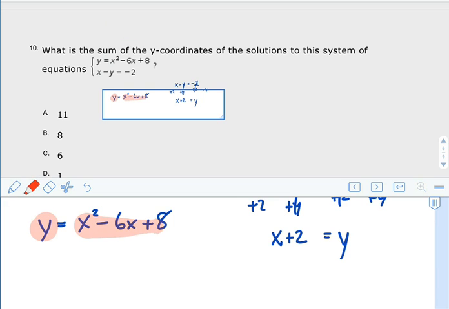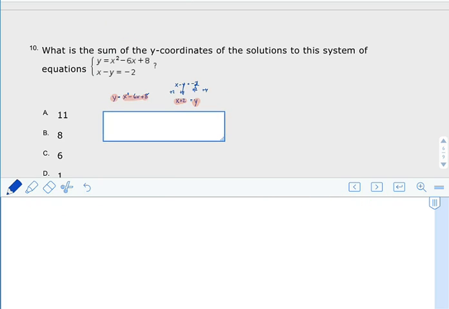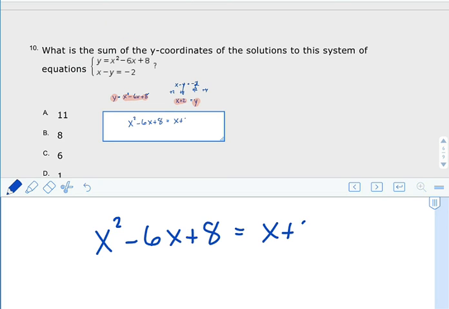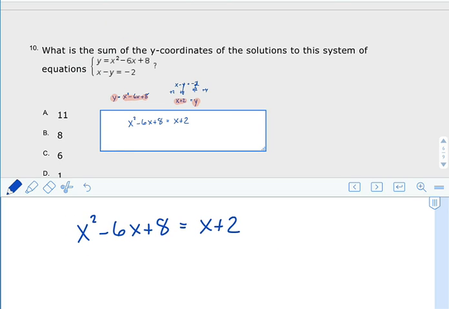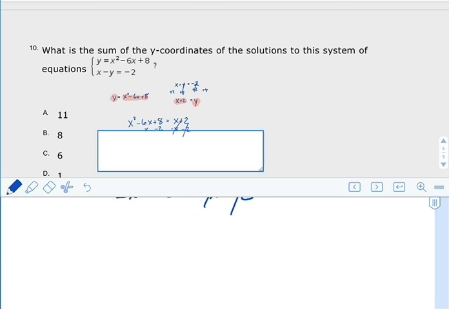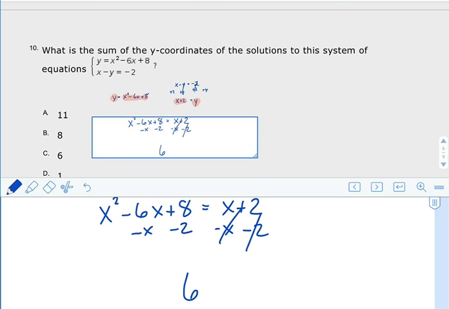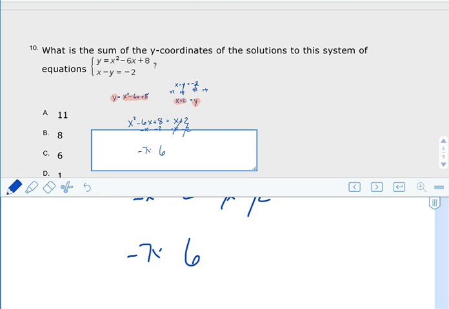If y is equal to that, and y is equal to that, to solve them, you could set them equal to each other. And it's basically the same thing. So let's set them equal to each other and then solve it with quadratics. That is the solutions, trying to find the value for x that makes them both equal. All right, so there, I set them equal to each other. Now I'm going to make it equal to 0, which you should always do when you're solving quadratics. I'm going to subtract over an x, and subtract over the 2. 8 minus 2 is 6. Negative 6x minus x is negative 7x.